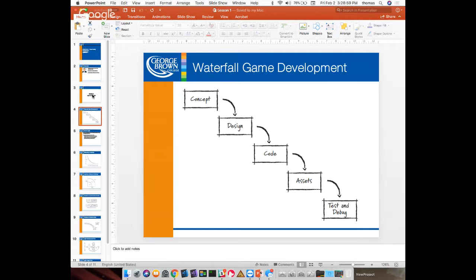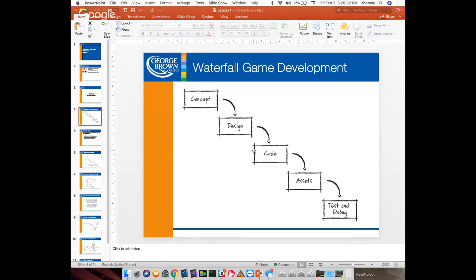So here's kind of the same thing. It might be functional, but yet not fun, regardless whether we use Waterfall or Agile. But you can see here that this may not make sense. And even though there are 5 little boxes here, I'm telling you that concept and design take up at least a third of Waterfall. You do a lot of planning up front. You front load a lot of time. And when you get to coding, it may not work. In fact, the uncertainty level is still quite high until you get right to the coding part.